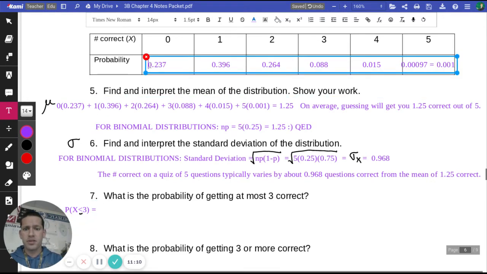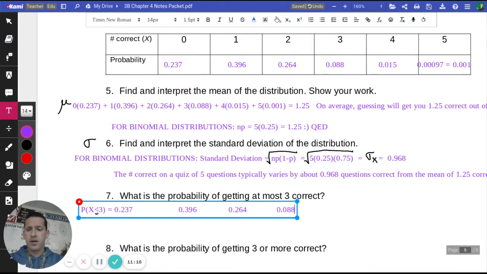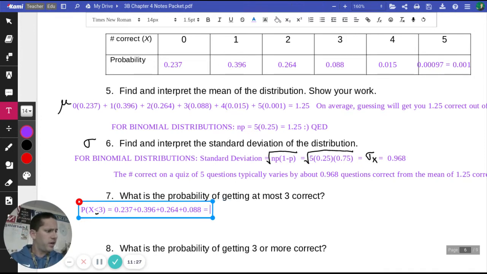I'm just going to copy this. All 3 of those, and we want to add those together here. I'm going to delete some of that space, and we're just going to add it, add it, add it. That's not too bad, right? We can do that right quick. And we'll add that together, and we'll say that about 98.5% of the time, someone will get 0, 1, 2, or at most 3 correct.